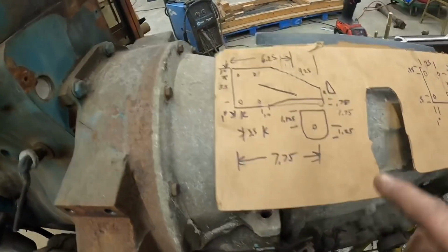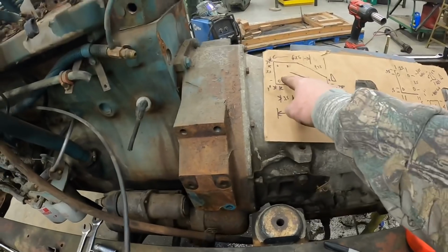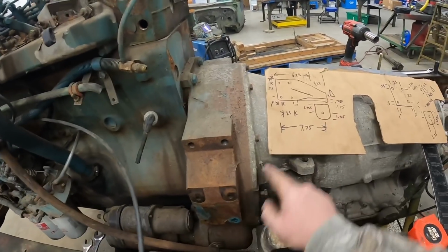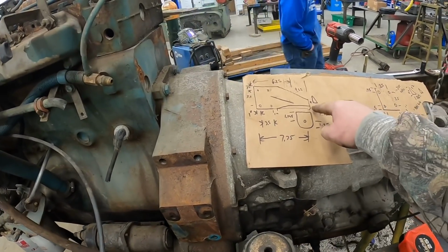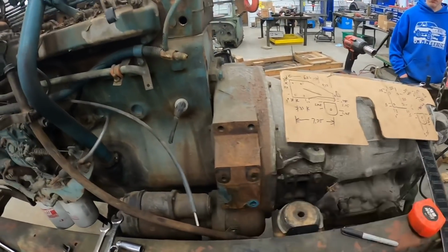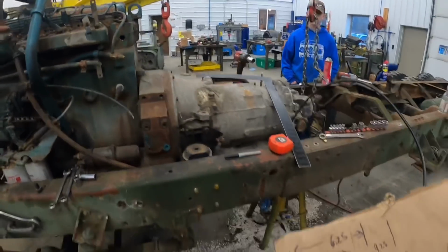All right, I got my super sweet drawing here. You guys can see that. I'm gonna cut this out a half inch, make this a little bit stronger since it's bridging over here. We're gonna come over to the bracket and then the ear. And I'm gonna do a couple gussets here, probably a little triangle one here, then maybe one running back at an angle here to make that a little stronger so it don't flex that way. I don't think it's gonna be an issue, but it's always better to overbuild than underbuild it.